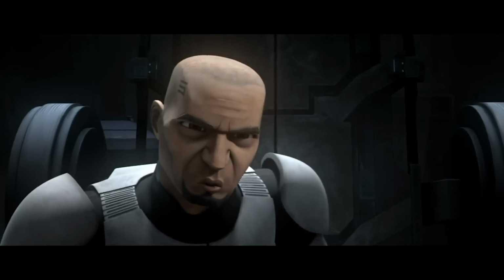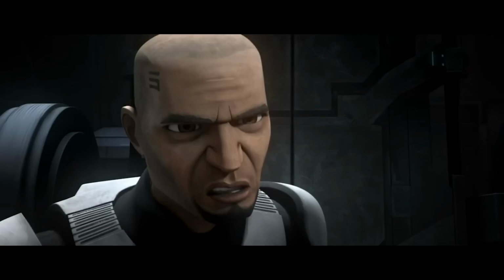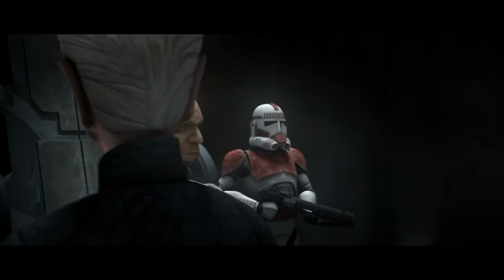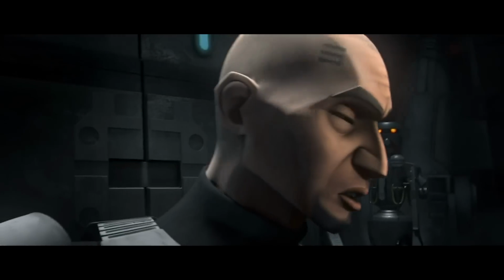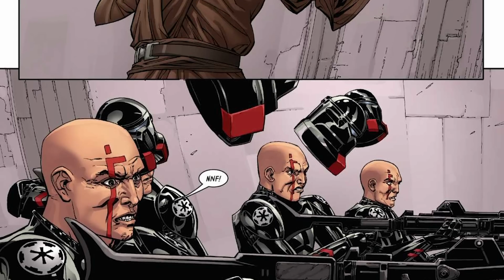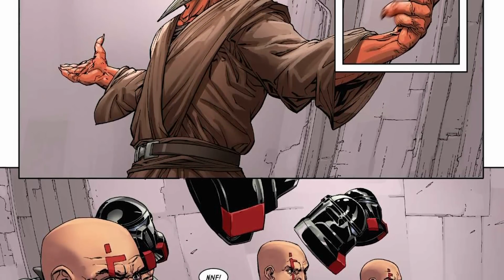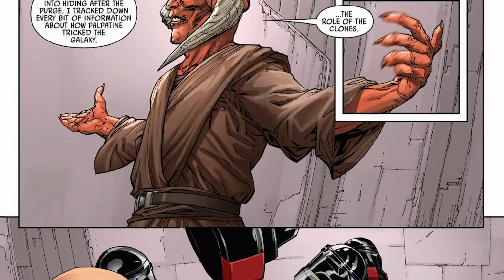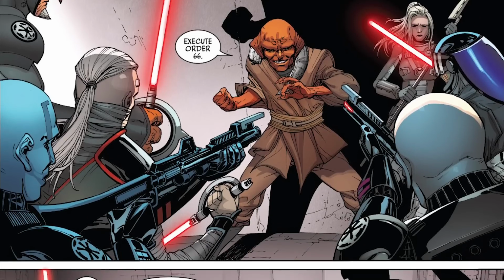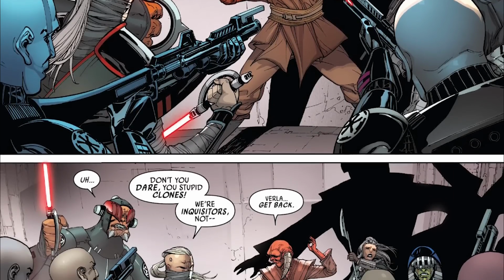This is another level of coding that must be implanted into the chips. It means that the clones must recognize and verify either the voice or appearance of the Chancellor before triggering the order. It is possible that this part of Order 66 is not actually built into the chip itself. As we can see, Farron Barr is able to trigger Order 66 and he clearly wasn't the Chancellor. He was just a dirty old Jedi Master hiding in a sewer. What's also interesting here is that Barr is able to turn clones against Inquisitors who technically weren't even Jedi anymore.